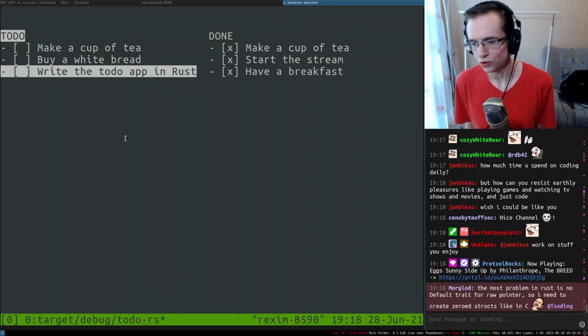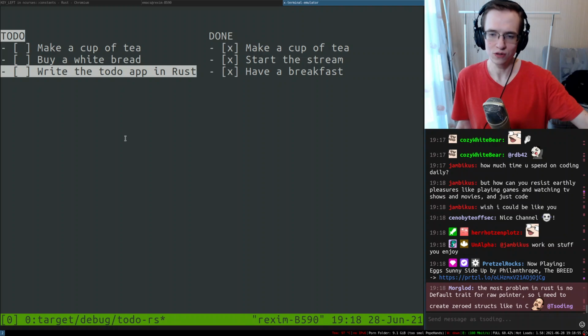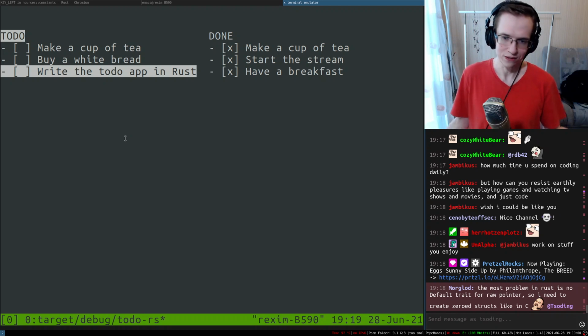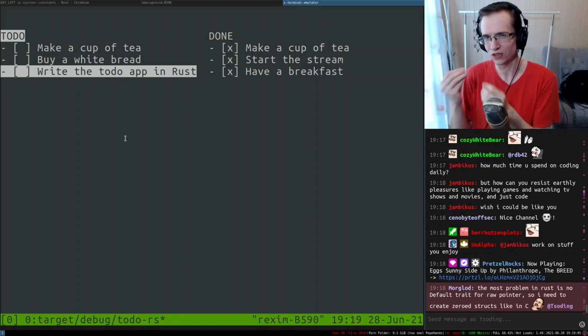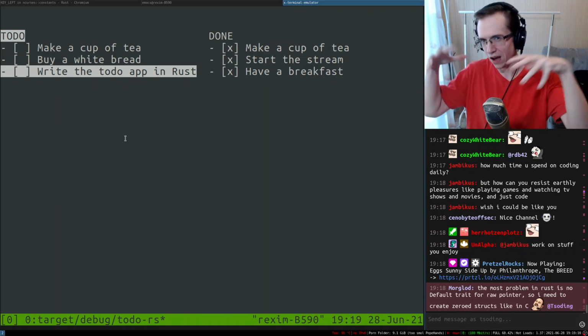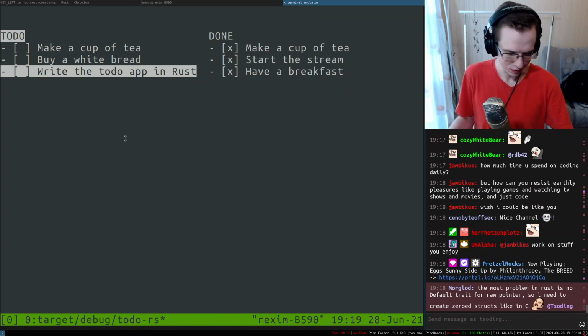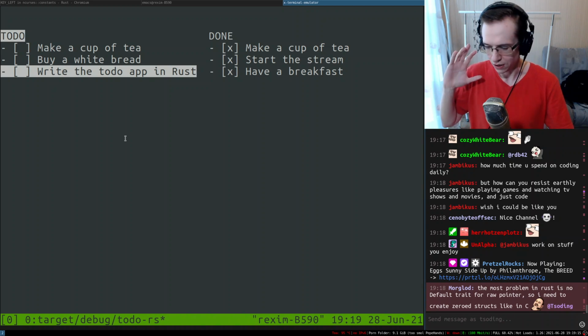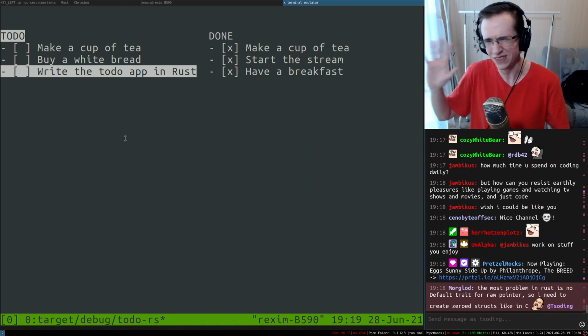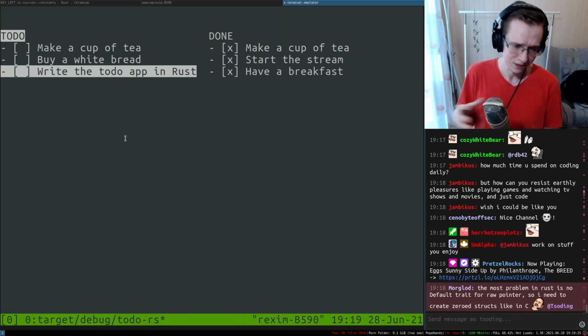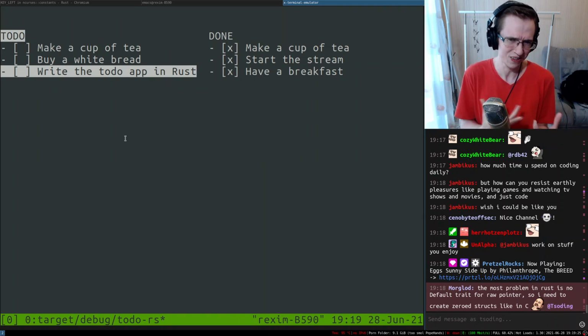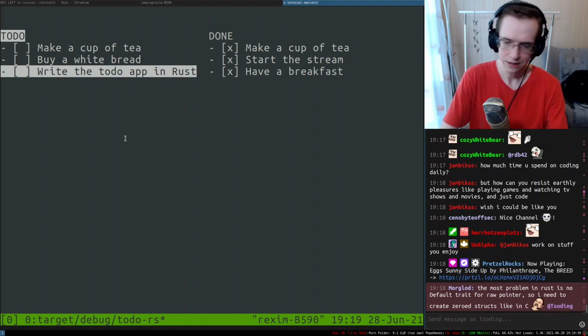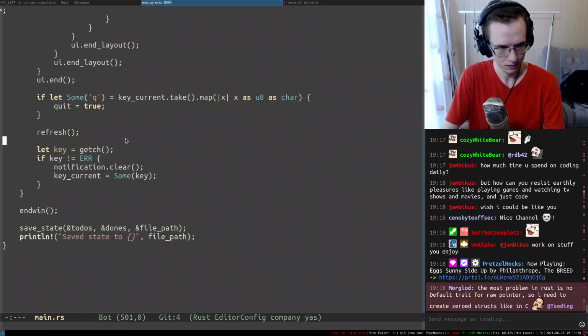The most problem in Rust is no default traits. Well, this is one of the small annoying things that I'm talking about. It's only one of them. But as you try to apply Rust in different situations, in more different areas, you discover more and more of these small annoying things, and they pile up. So the annoyance of Rust doesn't come from the place where Rust people claim it's coming from. It's not coming from the borrow checker. It's not coming from lifetimes. No, that's actually a pretty cool thing. It's just that the whole language has a lot of overlooked things, and I don't know. It's really annoying.